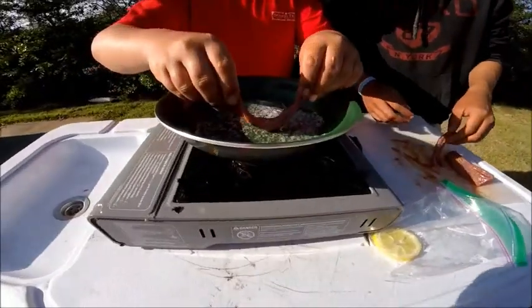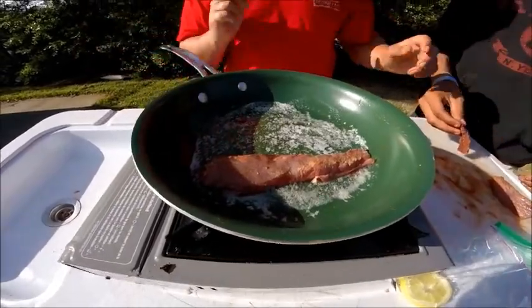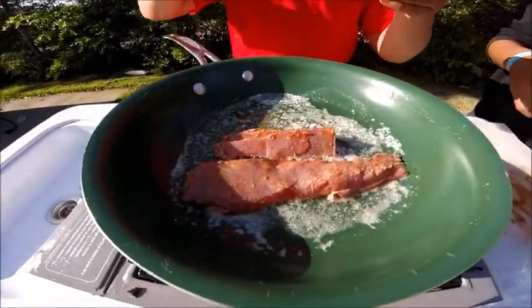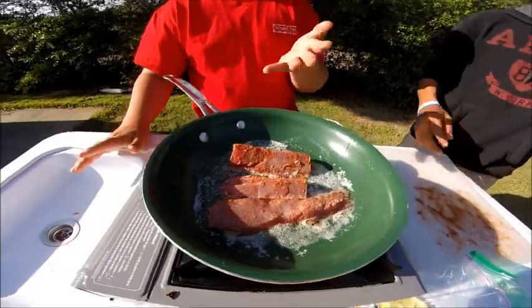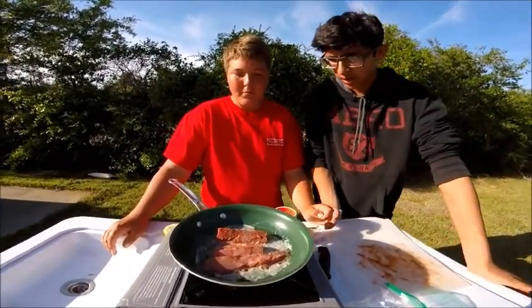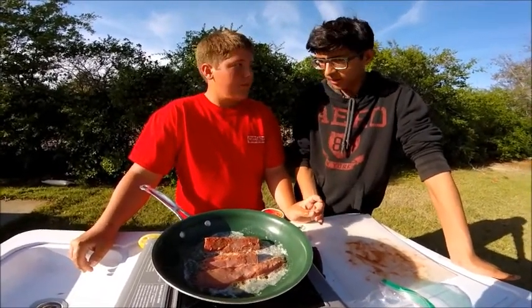Maybe a little bit more. Go ahead and set it like that — yeah, Brian, put that one in. Put those little slices right there. This is a big chunk of bonita — this is like one quarter of a fish, not even half a fish. So we're going to leave that in there for like a minute.